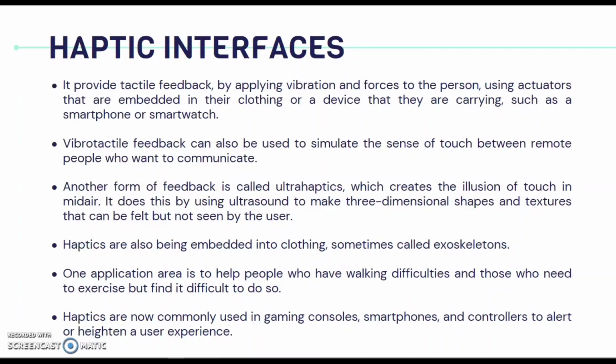Another form of feedback is called ultrahaptics, which creates the illusion of touch in the air. It does this by using ultrasound to make three-dimensional shapes and textures that can be felt but not seen by the user. Haptics are also being incorporated into clothing, sometimes called exoskeletons. One application area is to help people who have walking difficulties, and those who need to exercise but find it difficult to do so. Haptics are now commonly used in gaming consoles, smartphones, and controllers to alert users or heighten the user experience.